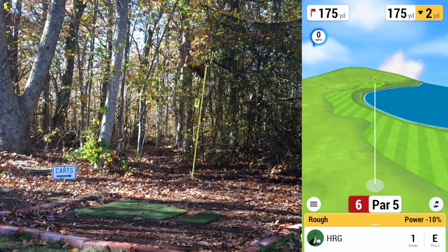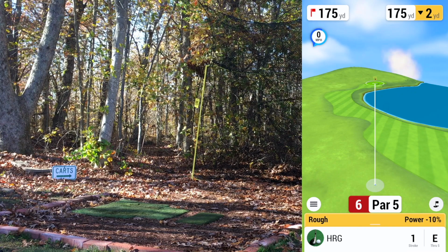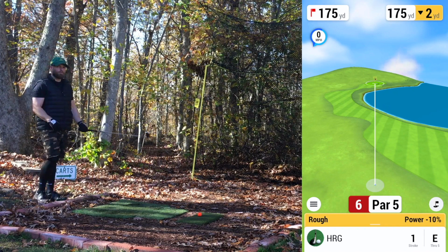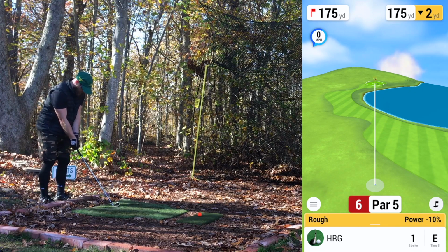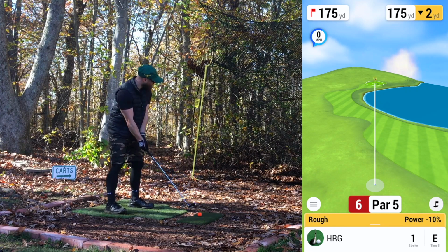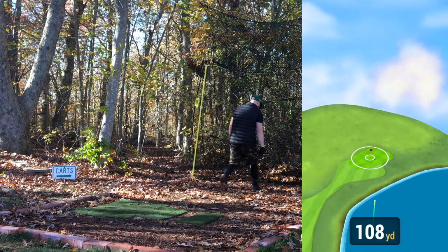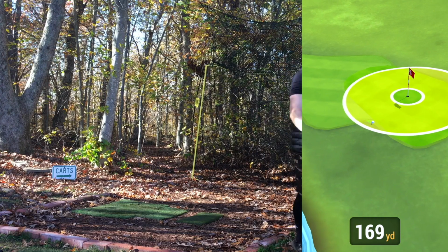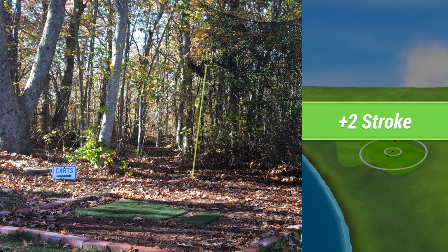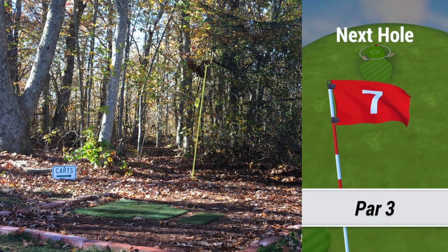So I was debating clubbing up and going 5 iron, which is like 200. But I think I'm gonna go 6, which is usually 190 on course. Hopefully I just strike it well, and it's a good number. Hit pretty good. It's gonna fade, but that should be pretty close to that 190 number, I would think. And again, you gotta remember it says 169, but you gotta add the 17 yards or whatever it was on top of that, so pretty close to 190. That looks like about pin high, just right.